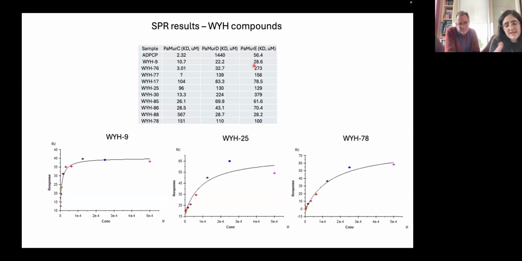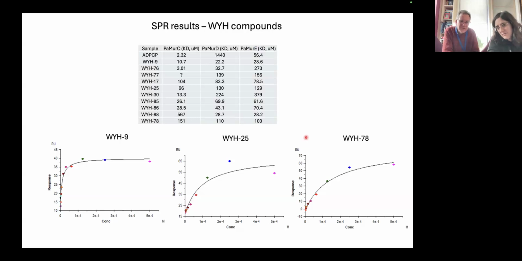Some of the compounds give a negative binding, which we have observed in the past. This negative binding is specific to the protein, so it's nothing to do with the surface of the sensor, but indicates that there is either a large conformational change, or maybe we've got multiple binding sites that I cannot discriminate, but something large is happening on those. And it was more permanent on MUR-D and MUR-E.